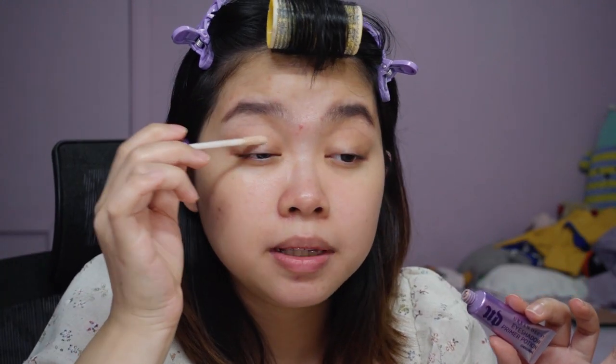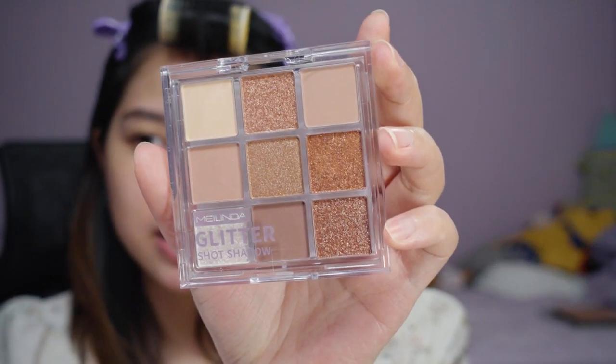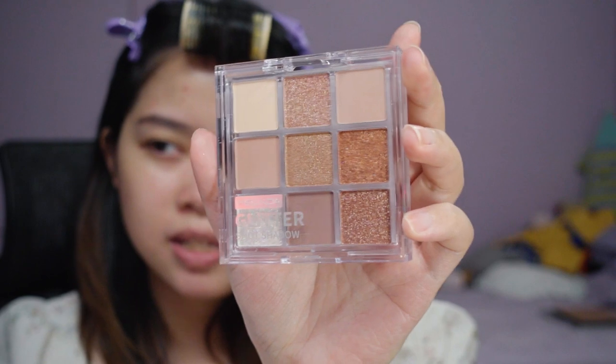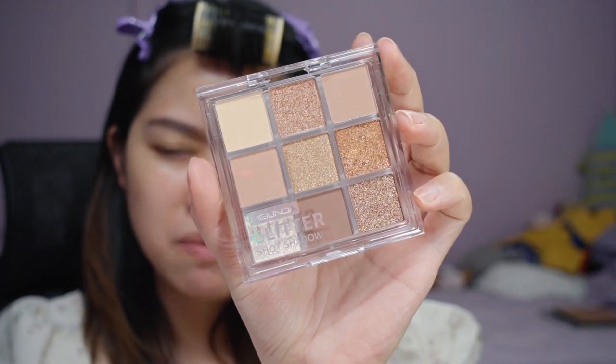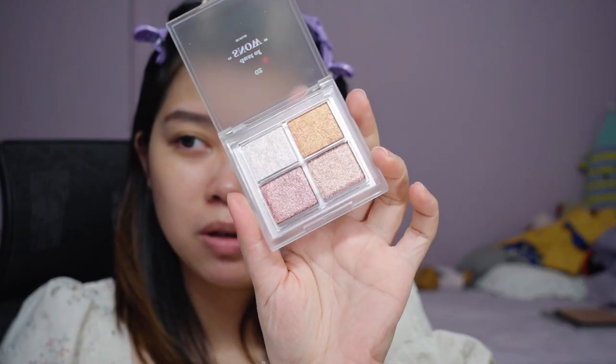There wasn't any eye primer available so I'll just go with my Urban Decay Original Primer Potion. For eyes, I actually have four palettes — I thought I only had two. I have one from Melinda called the Glitter Short Eyeshadow — it's giving me 3CE glitter eye palette vibes with a lot of shimmer shades. And there's Dust of Snow by another brand called 4U2, which is more of a glitter or shimmer topper palette. This is a rather clean looking brow — let's just brush it up.